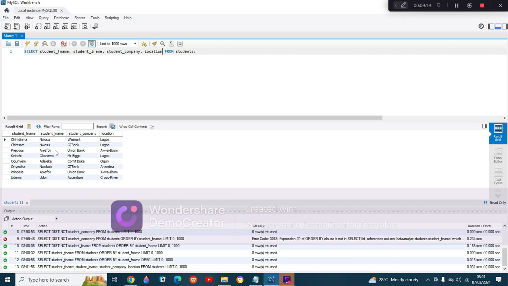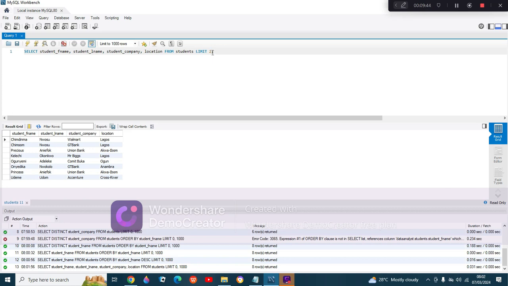Now this is the table we've selected, and for example, we want to limit it, and we want to see the first three records. Since it's the first three, we put limit two. But we said it's the first three records, right? Every record starts from zero.